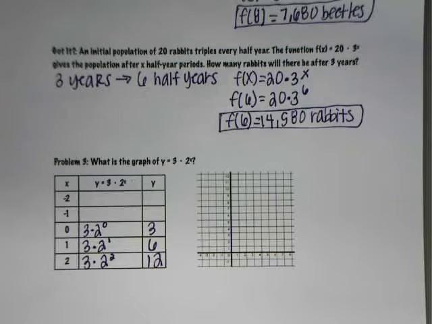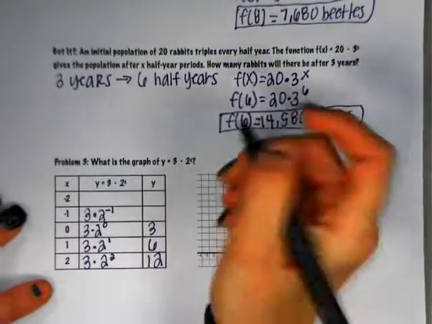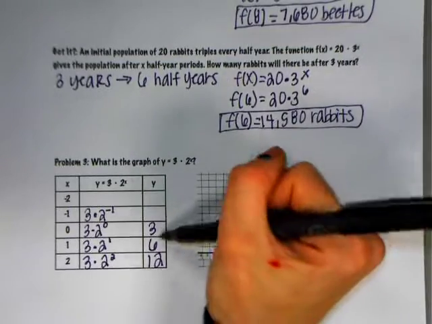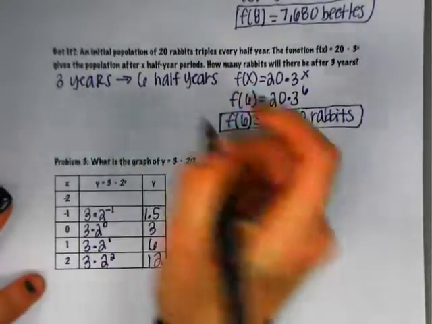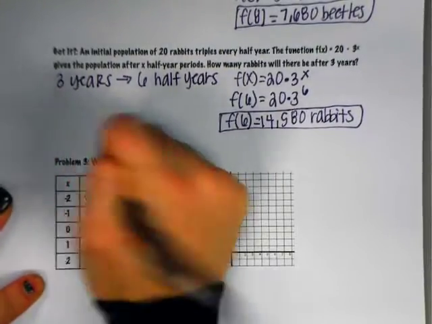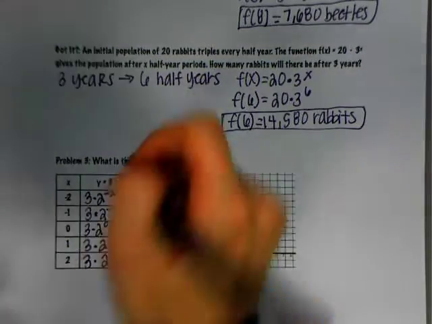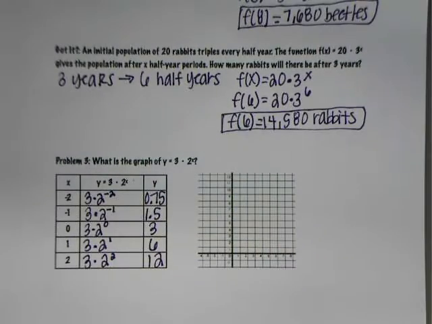And then for the negatives, this is going to be the only time that we're okay with you doing decimals. For these, just because decimals are a lot easier to know where to plot than fractions. So when I do -1 for the exponent, what's that going to be? Remember, if you're multiplying by 2 this way, you're dividing by 2 going this way. Yep, 1.5. And then what's that going to be? Yep, 0.75. Usually I do 2 decimal places rounded if you end up with a really long number, okay?